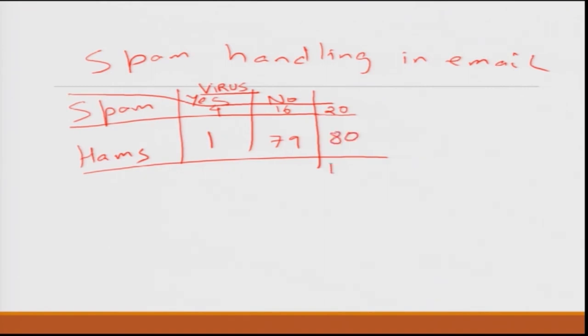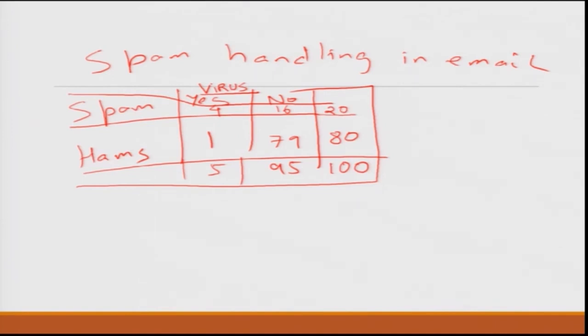Let this be this. So, we have 100 points, around 95 points here and 5 points here. This is what it looks like. What you do is you calculate the likelihood, based upon this, of something being spam or not spam. So, how you do is very simple. You just divide these, so if I have to convert this into a likelihood table, the table would look something like this.